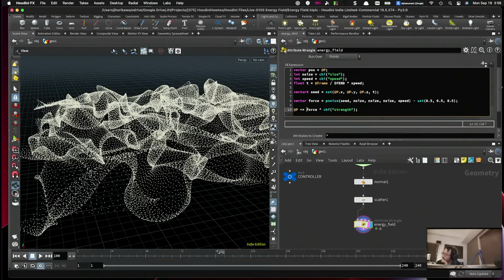So let's think about that. That means you just want to scale this force to that direction, right? So how do we do that? One way you could do is to first of all orient these force fields to the x or y or z direction, then it will be easier to uniformly scale to a specific axis.